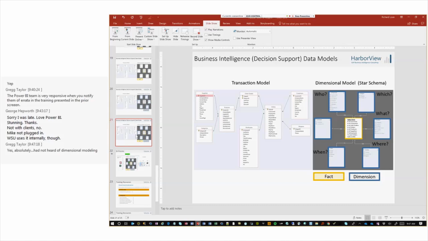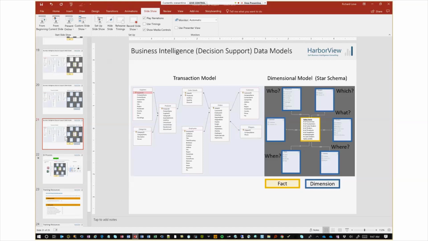I'm going to have to do some digging and play with that some. The Kimball book is great. Intuitively, do you see the logic, though, of just dragging and dropping the who's or the category? I want to see the number of countries that I have clients for each category. It's just drag and drop. Whereas if you try to do that with the transactional model, boy, that gets complicated real fast. And that's probably why when I first toyed with it, I was having difficulty getting Power BI to do what I wanted it to do.